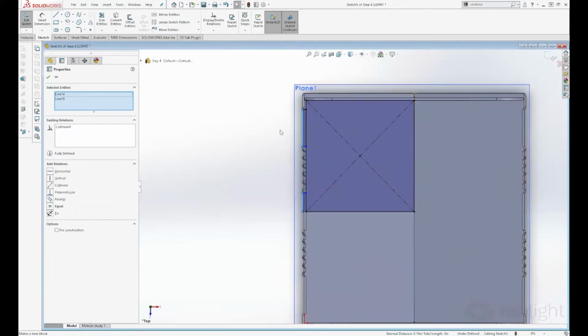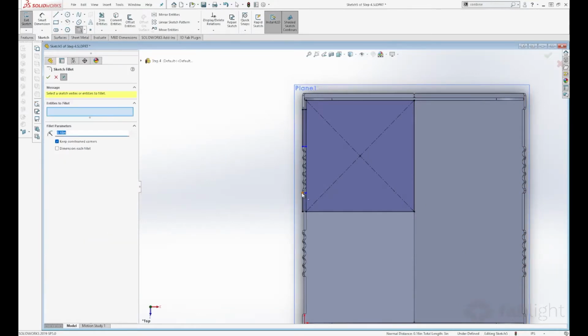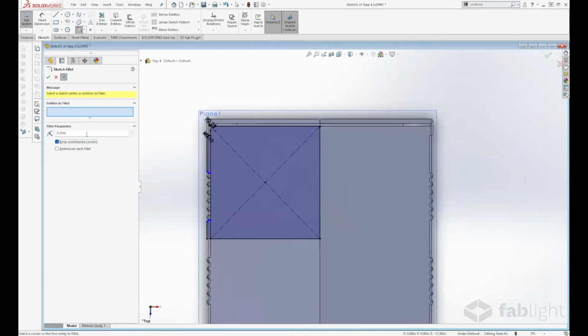Okay. So then we can come in here. It's smart to go ahead and add our fillets in here. We'll do 1, 2, 3. We'll do 3 for now. And we're going to round this one a little bit differently. We're going to give this a bigger rounding. I'm going to call this a 1/4 inch.